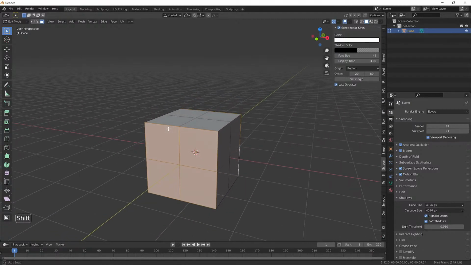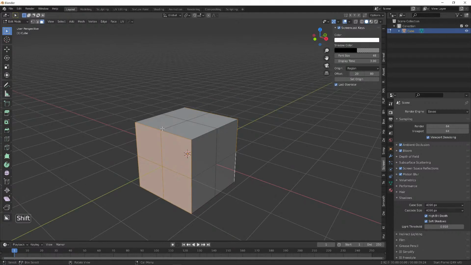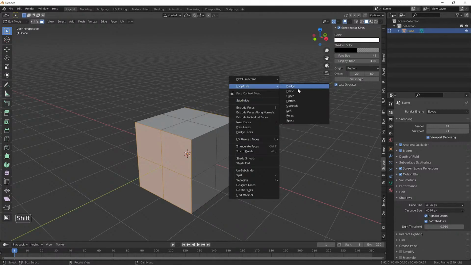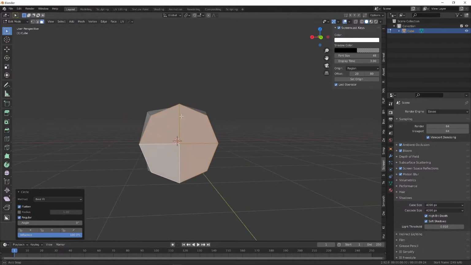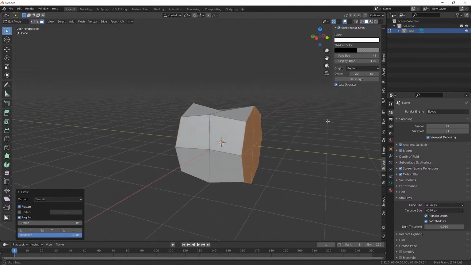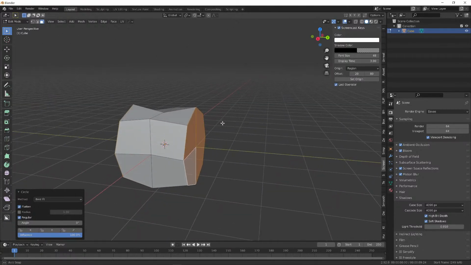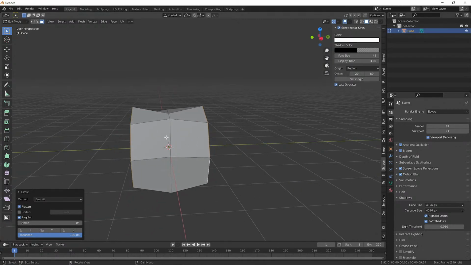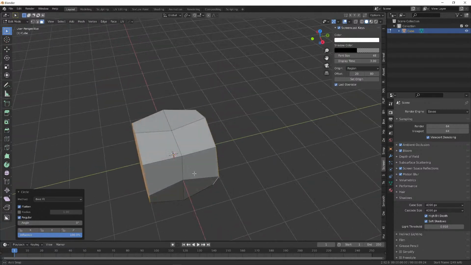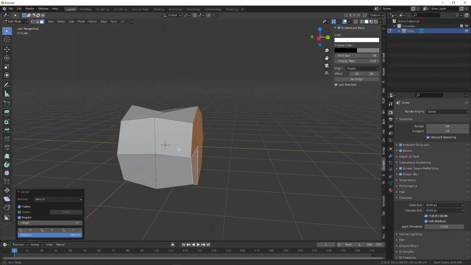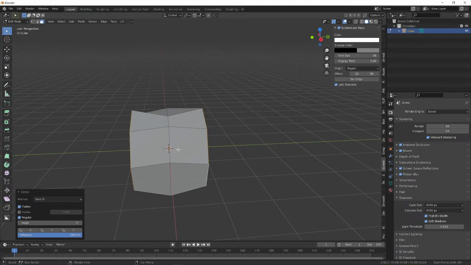I'm going to right click again, get my loop tools, and I'm going to hit circularize or circle. Okay. And I could have made a cylinder. I could have started with a cylinder, but I wanted to show you guys how loop tools works. What we can do with it, how valuable it actually is.